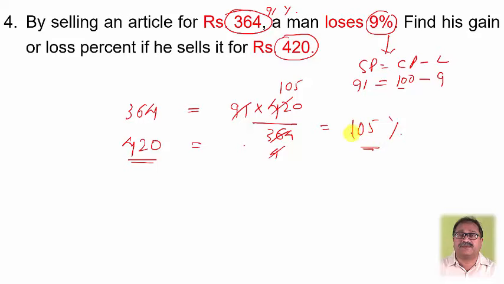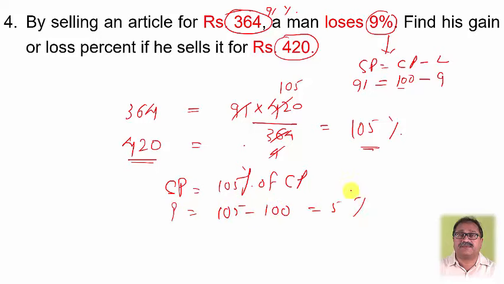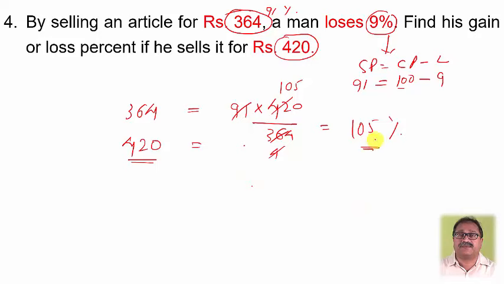We know that when the selling price is 105% of the cost price, that means when SP is equal to 105% of CP, then the profit is 105 minus cost price, which is 100. So profit is 5%. This I am writing in order to make you understand how I am calculating 5%. But once you have an idea that the cost price is always 100% and selling prices depending on the profit percentage. Now I know that selling price is 105% and the cost price is 100%. So what is the profit percentage? 5% is profit. This is my answer.